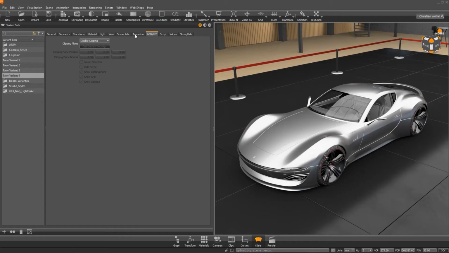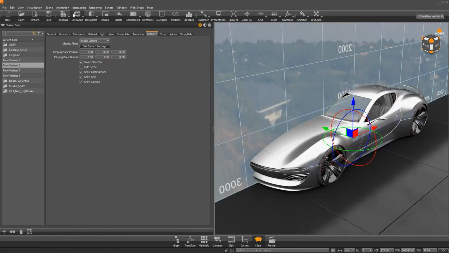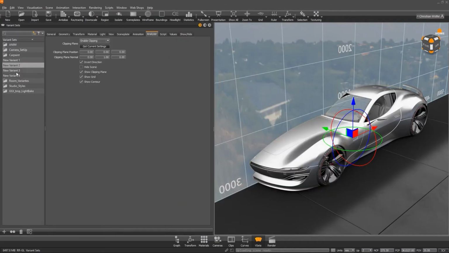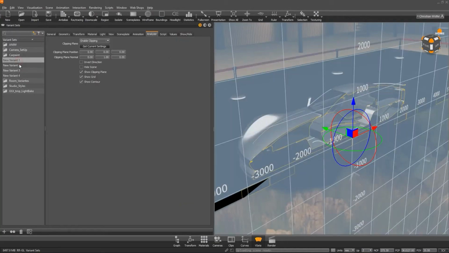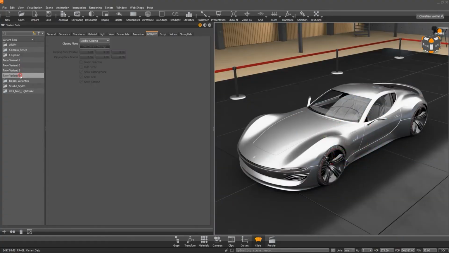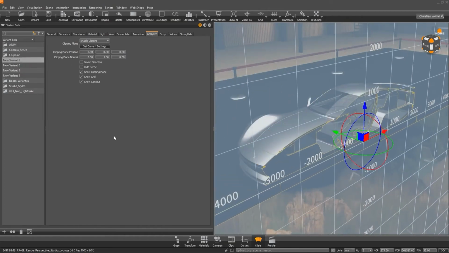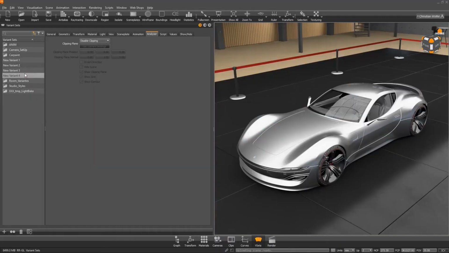Behind the next tab called Analyzer, you will find the clipping tool, which you can also find under Interactions Clipping. The biggest advantage of this is that it allows you to call up the clipping tool during presentations, but also to display prepared clipping planes. Of course, this could be done with a few lines of code, but with the analyzer it is easy and visually simple to set up.